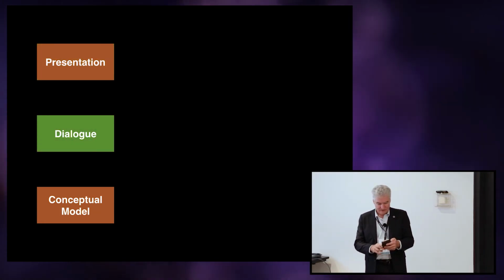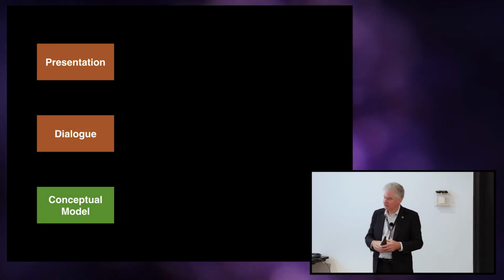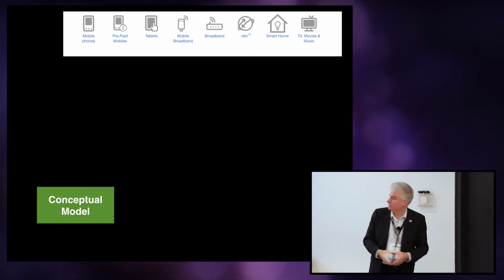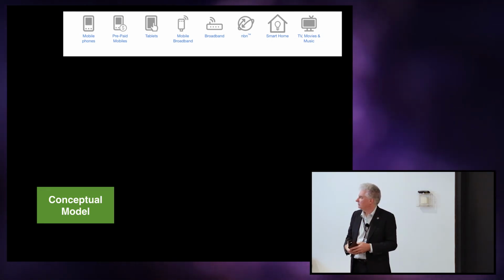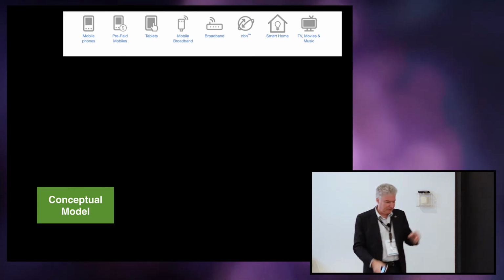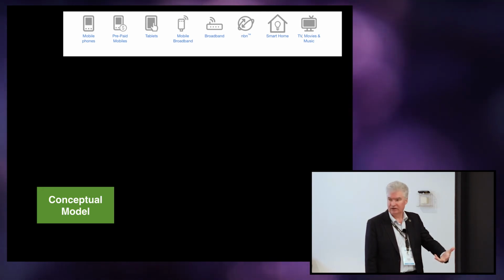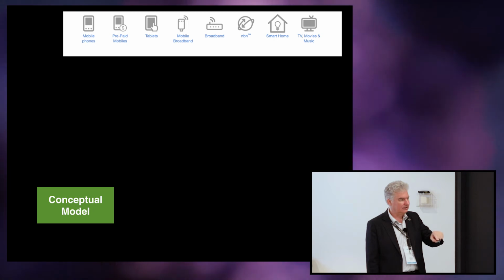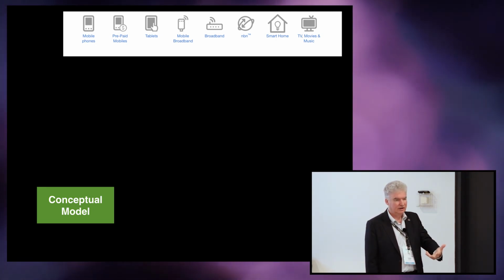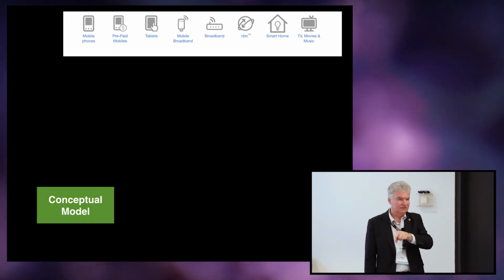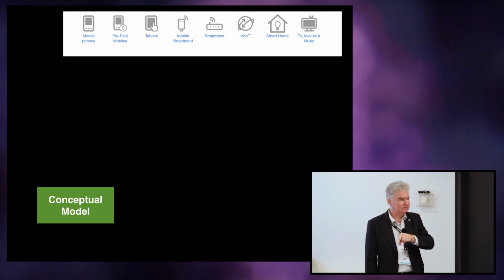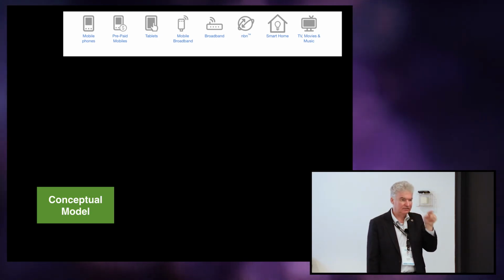I skipped dialogue and I had a look at conceptual models. And so they have 3 different ways of making this work. So the top one, it has mobile phones, prepaid mobiles, tablets, mobile broadband, etc. You can click one of those buttons and it takes you to that particular product page. So you go, okay, if I click the button, then it takes me to what I'm interested in, as it's a noun-based icon system, right? Which is exactly what our mobile phones are. There isn't a verb on a mobile phone.